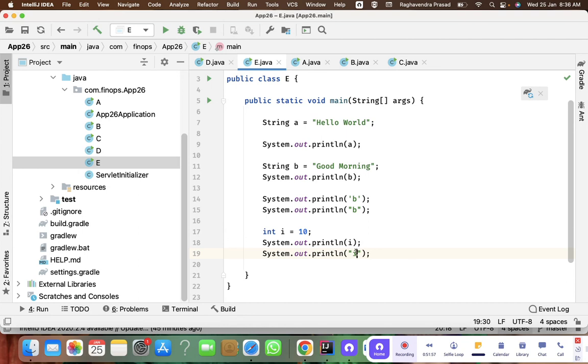What will be printed as part of this? It's I, because here I is enclosed in double quotes, so this will be treated as one text, not a variable. Clear?